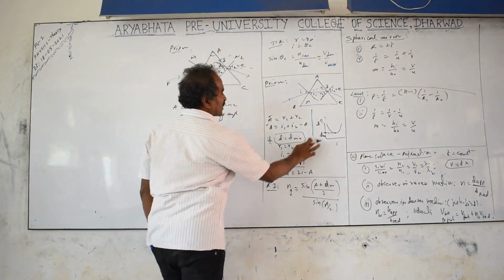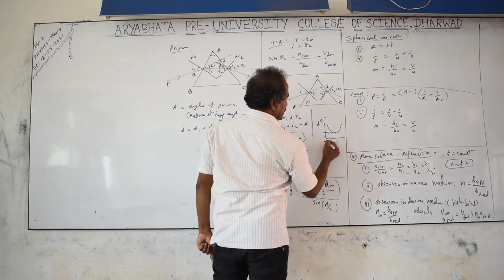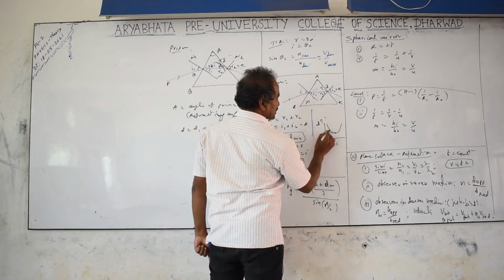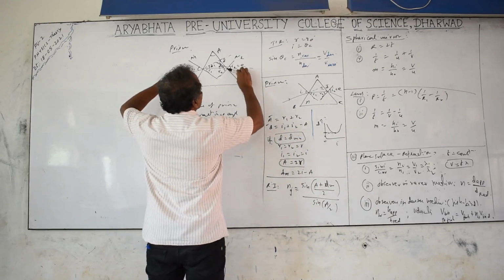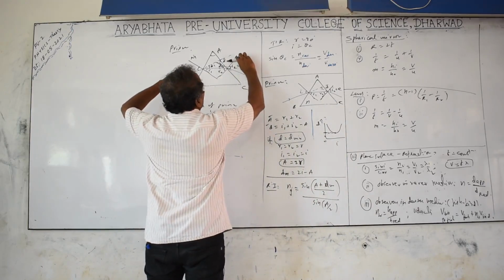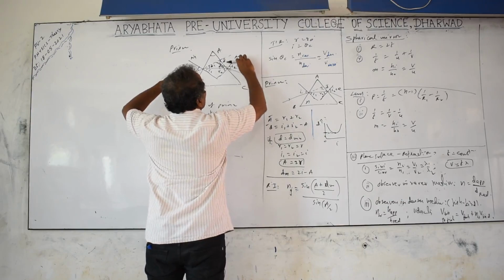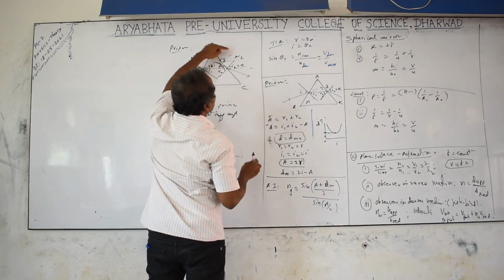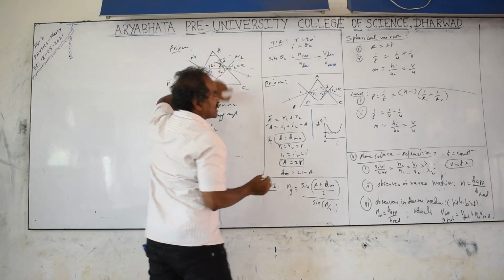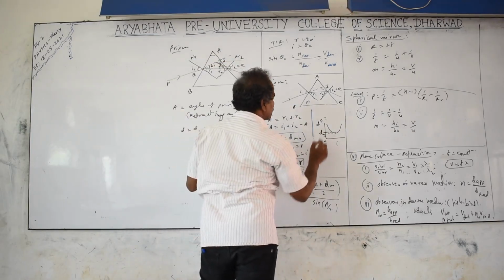Plotting the graph here, as I increases, the deviation value first decreases and then increases. As I increases continuously, the deviation first decreases, it won't become 0, and then it increases again. The value up to which it decreased is called the minimum deviation. Thereafter there is no more decreasing. That is called the lowest value of the deviation and is taken as capital DM, or small dm we can take.